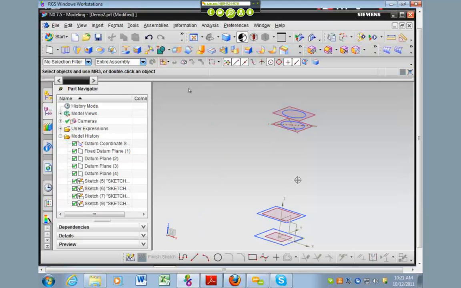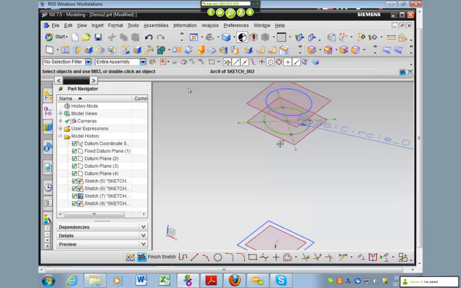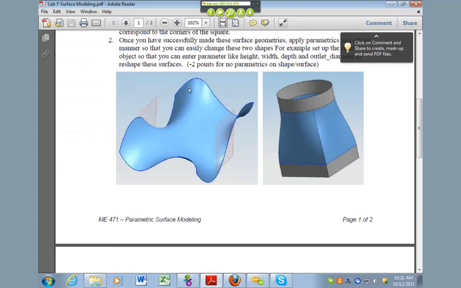Now the tricky thing about this one, you're going to want to remember. These sketches here are not a full circle. These are 4 arcs, and the reason for that is because when you make these blue surfaces here, you can't go from one side to the whole thing, and you can't go from all 4 sides to the whole thing.